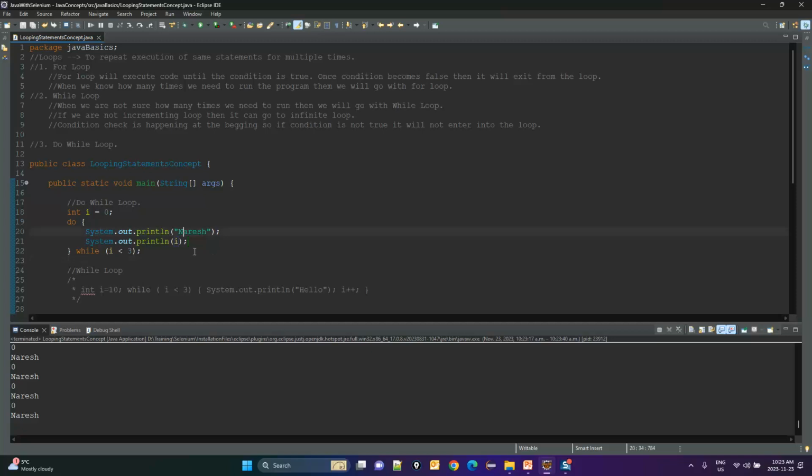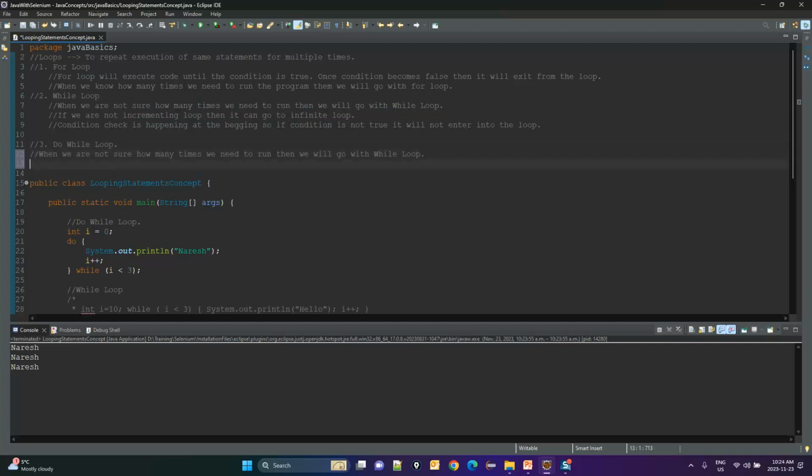So in order to increment the loop, I'm saying i plus plus. And if you run the program, now it would print your output, Naresh, for 3 times. Okay, so coming to your do while loop, when we are not sure how many times we need to run, then we will go for the do while loop, first thing.